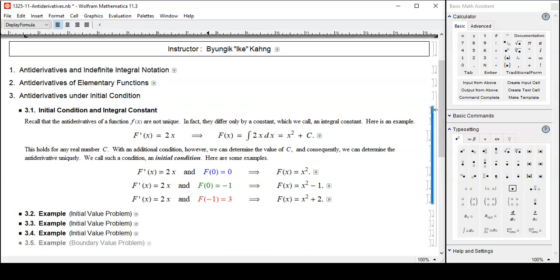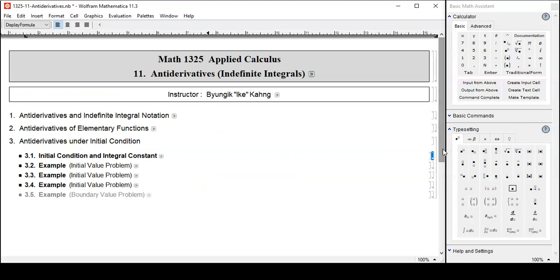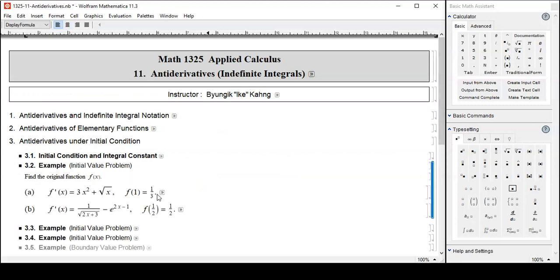Let's go to some real problems. And this time, I'm going to leave the antiderivative computation to you. I don't want to get bogged down into that computation, so stop the playback and do the computation on your own. Once that is done, plug in x equals to 1 to utilize this initial condition. Go ahead. Stop the playback if you want.